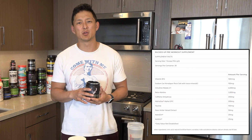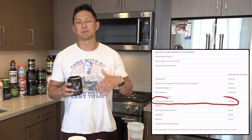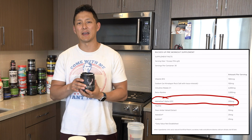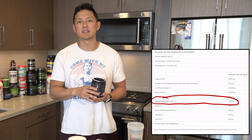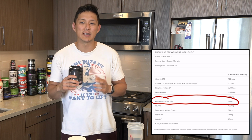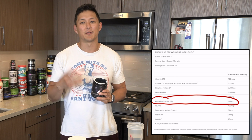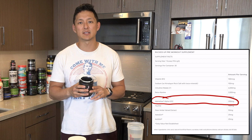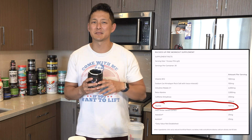All right, so next up we have 200 milligrams of the AlphaSize Alpha GPC. This is supposed to help with mental focus. I have been seeing this product in a lot of other products recently. It is a patented ingredient, which I think shows that there's a lot of research supporting the fact that it will help mental focus. All right, we have 100 milligrams of taurine. I think that is a little bit low, to be honest with you.